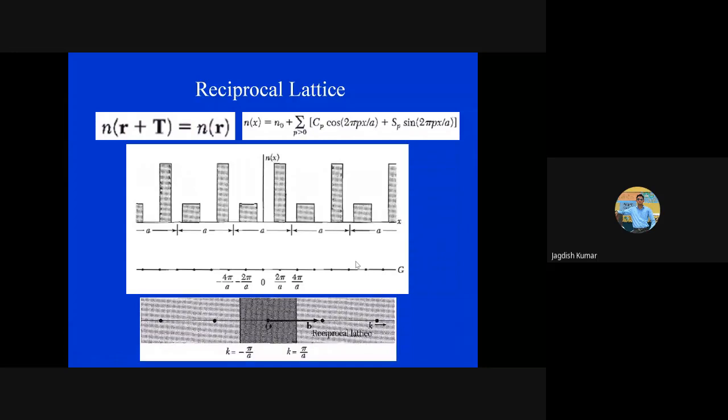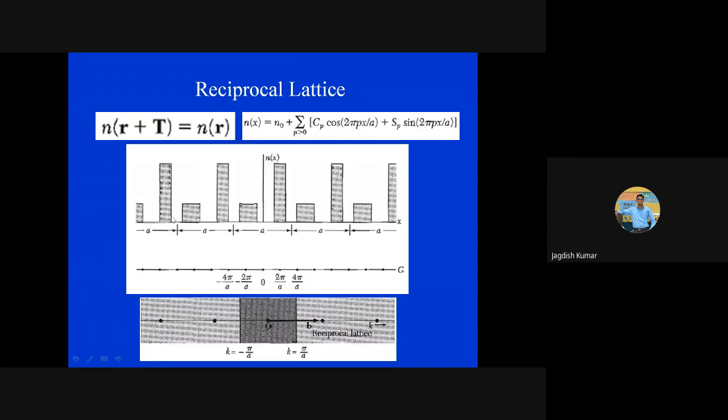I hope you now are in a position to relate the two lattices. Real space and reciprocal lattices are related to each other by Fourier series, and both are trying to represent a periodic structure. Now, as far as we forget the information on the y-axis, say for example, we forget how the electron density is varying within the unit cell, the details of that we ignored, then we had only a real space lattice and a reciprocal space lattice.